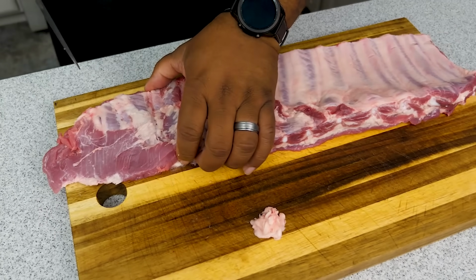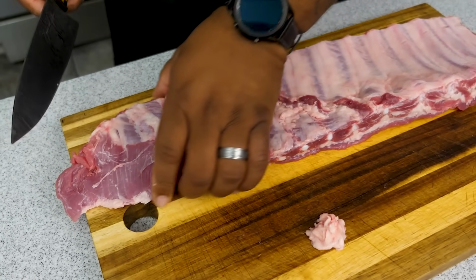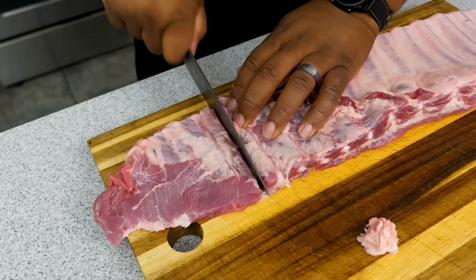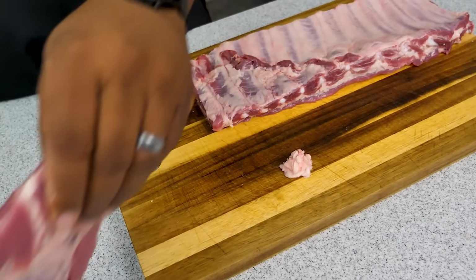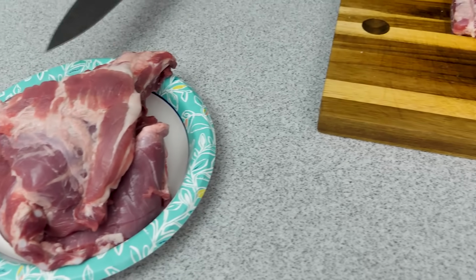Now look, I came in, I can see this rib right here. It's kind of short. I don't want none of this thin meat. I want it all cooked evenly. So I'm gonna go ahead and just cut it off right here, right? We'll just cut it right down there like that. This is good meat, folks. We're just gonna put that over here. Look right here, you can see I got this on this paper plate.